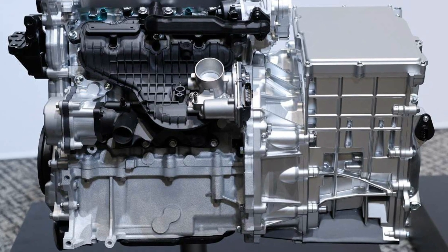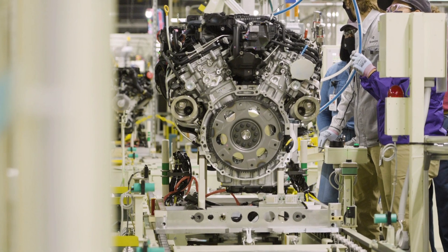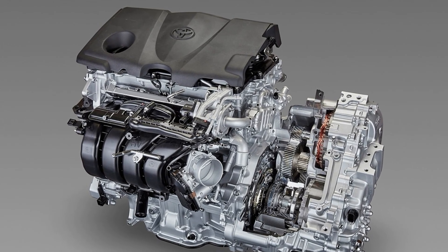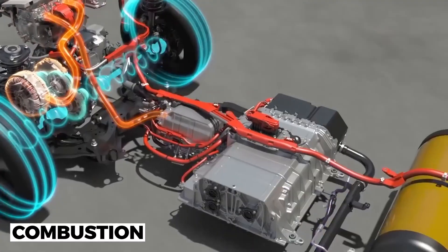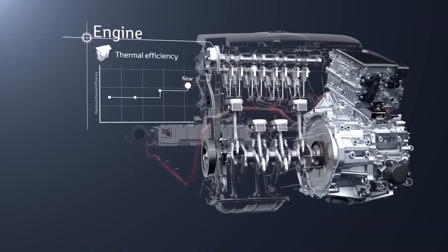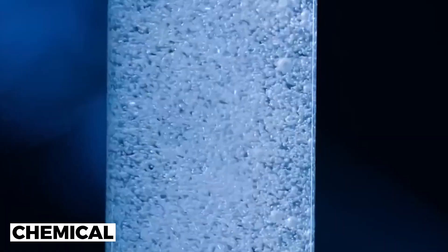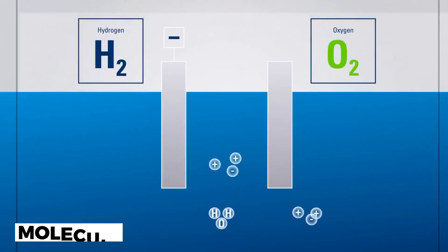How does the water engine actually function? The engine itself is, for all intents and purposes, similar to the hydrogen generator, with only a few minor differences that make it better suited for daily usage in vehicles. The engine itself is actually very similar to the hydrogen combustion engine found in the Toyota GR Yaris, except that instead of using already processed hydrogen, the engine itself processes it and separates hydrogen from oxygen by creating a chemical reaction. In essence, the engine uses the process of electrolysis to separate the H2O molecules.